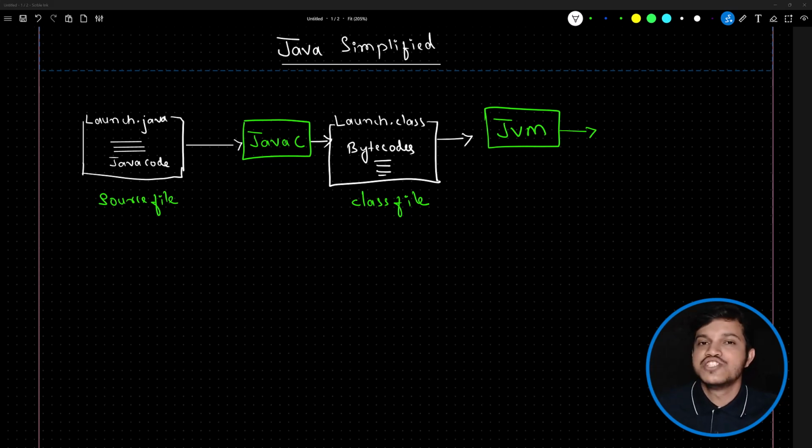Then this compiled Java code will be given to the JVM. JVM is the one who will execute the Java application, and this is what we have understood earlier also. Now you need to understand more about the JVM, at least fundamentally, in this video and in the upcoming video. Going forward, when we discuss the concept of the static keyword, I'll be demonstrating the entire detailed architecture of the JVM, which is very crucial. But for now, we need to understand two important JVM runtime data areas, which are the stack area and the heap area, and you should have good clarity on them as we proceed further.